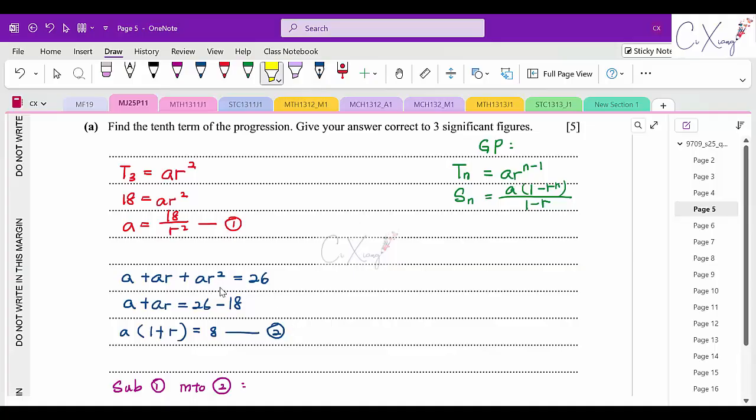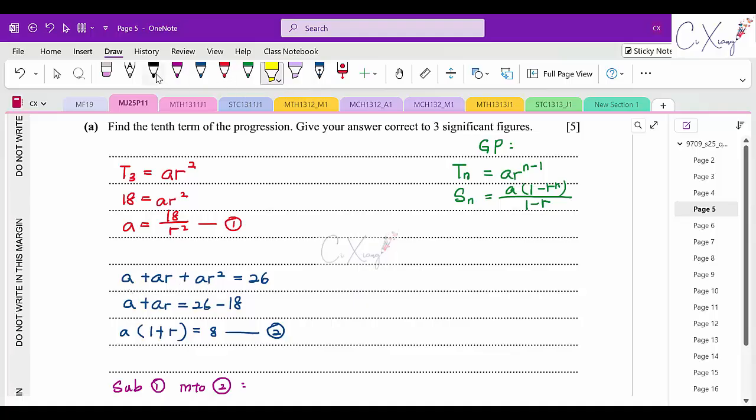The main reason is that when I add the 3 terms together, there are not too many terms, there are the first 3 terms only. So if I put A, AR and AR squared equals 26, it is not too long for me to write out. And the second main reason is that I already know the value of the third term. When I substitute it inside, I will make my equation even simpler. That means the term with r squared disappears because I substitute it with 18. Then your equation becomes comparatively simple. So that's the reason why I choose the first 3 terms to solve it.